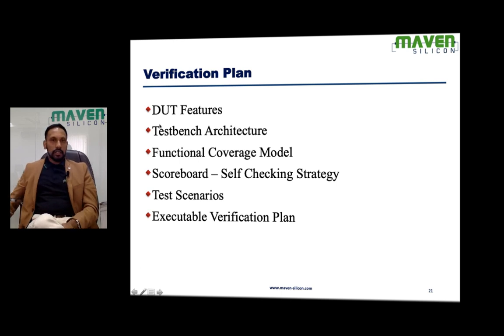Then the other important thing is test bench architecture. How are we going to implement the test bench? How many test bench components are we planning to reuse, maybe from the previous version of the project, or how many verification IPs are there? Verification IPs are the components which we can buy from the vendors directly, especially for the standard protocols. Are we going to buy the verification IPs from third-party vendors, or are we going to create everything from scratch? Based on the strategy, we are going to define the test bench architecture.